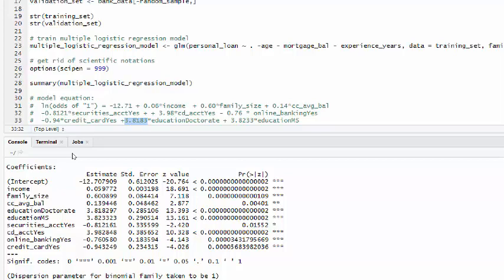The next one is MS, because it's the highest contribution to the right side. And doctorates are pretty close to masters, but slightly less. So doctorates are slightly less likely than the masters to get a loan out of the bank. So I can arrange them in the order of highest likelihood versus lowest likelihood. Make sense? All right.